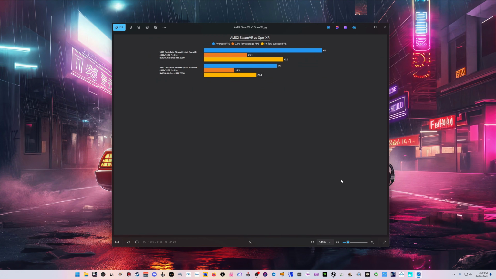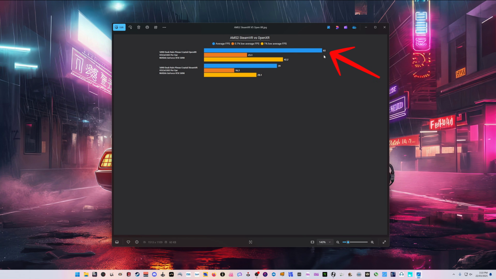Now let's have a look at a native SteamVR game that doesn't have OpenXR support, and we're using the Opencomposite switcher so that we can actually play it without needing SteamVR, and that's Automobilista 2. This will also work for Project Cars 2, and these are the sorts of results that you can expect to be seeing in a lot of SteamVR native games when you use the Opencomposite switcher. So the 5090, Dusk, Rain, Pimax Crystal, OpenXR, and we were running a resolution per eye of 4312 by 5102, and yeah, it's pretty massive.